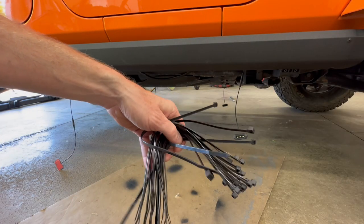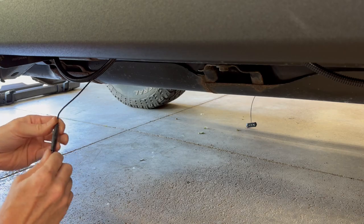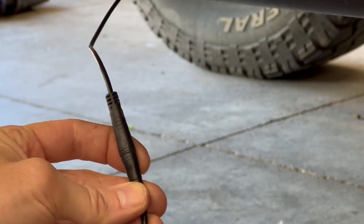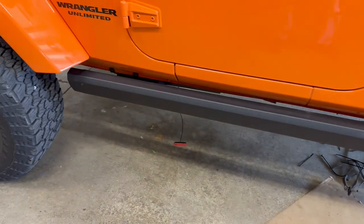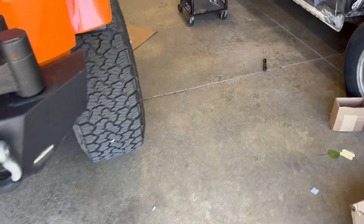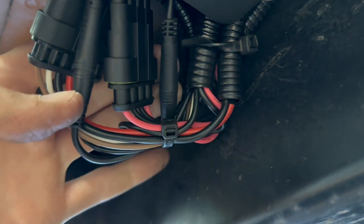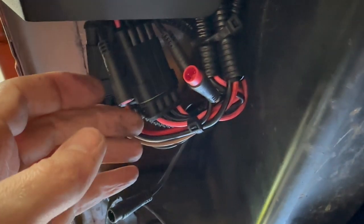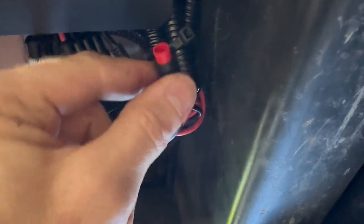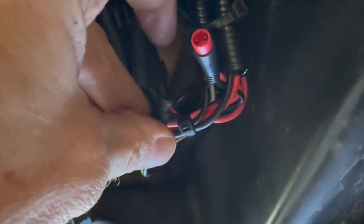And the kit comes with plenty of zip ties to get all of the wiring secured. Now I'm plugging in all of the LED lights, and these are color-coded. Just make sure these little arrows are lined up. So if when you open the driver's side doors, the LED lights don't come on, but instead the passenger lights come on, and opening up the passenger doors makes the driver's side lights come on, you might need to swap these two plugs coming off of the controller. Yep, I had black to red and red to black. It should be red to red and black to black. Easy fix. Both sides are good now.